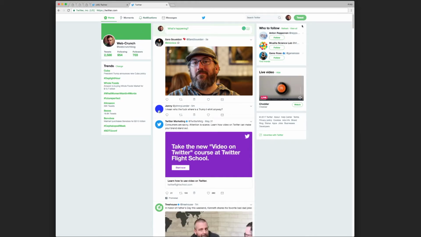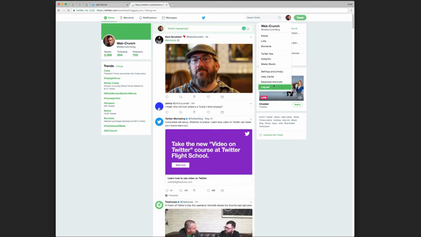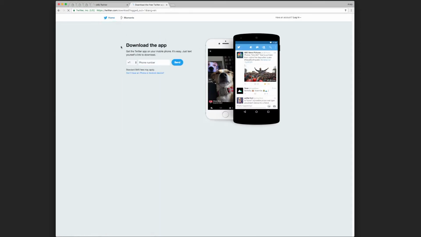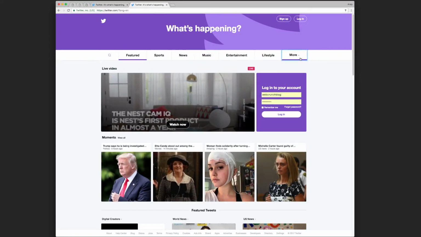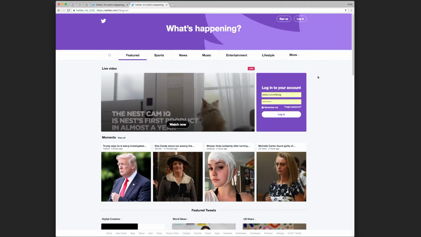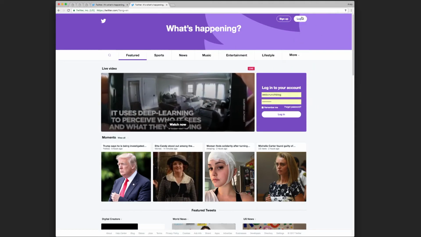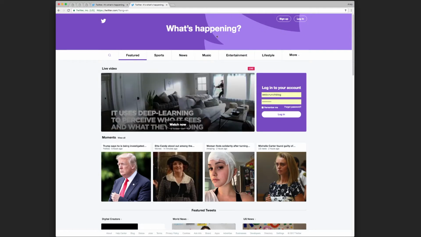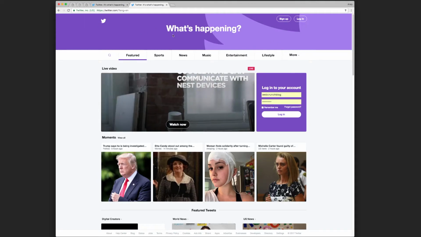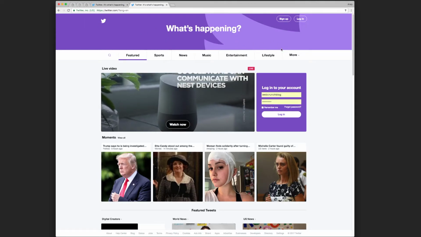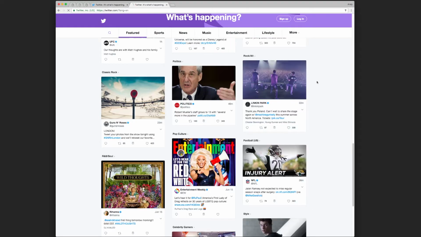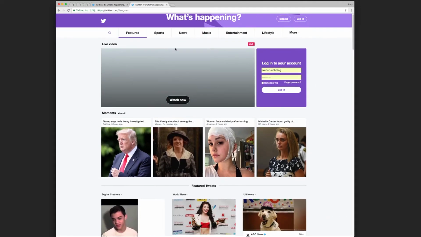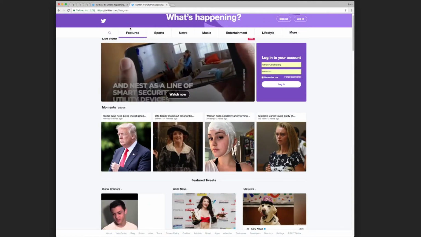If you go to Twitter, let's see if I log out. If you go to the home page, these big, bold categories I really like. It's just very clear, very concise. They used a pretty neat little feature here with the Twitter bird, just being kind of a design element as opposed to something crazy. Very simple, very clean. You can tell they paid attention to dealing with loading. That animation is pretty nice.